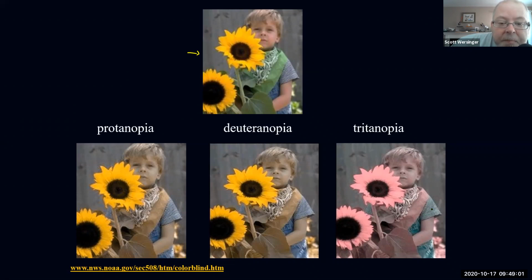So this is supposed to be a blue shirt, but in this case, it would appear green. Instead of yellow, this appears kind of pinkish. All right, so these are what people would perceive if they lacked just one of the different cone photopigments. Pure lack of color vision, pure black and white vision is very, very rare. So when I say 10%, 10% of men have one of these. In terms of not being able to detect any color at all, that's exceptionally rare in humans.